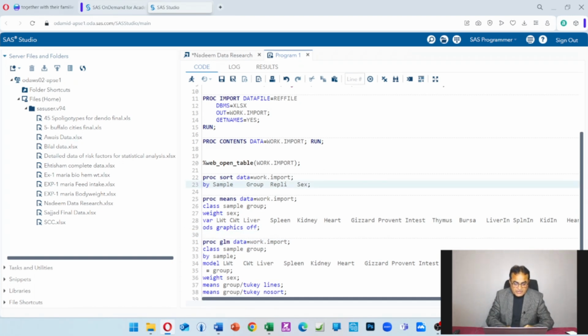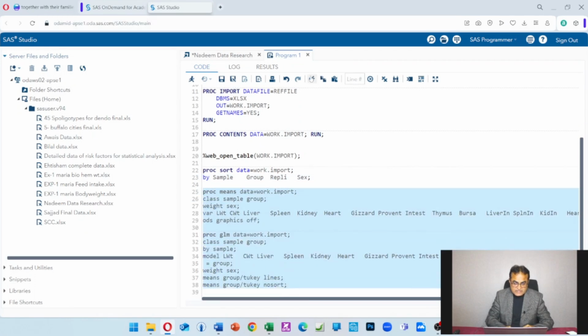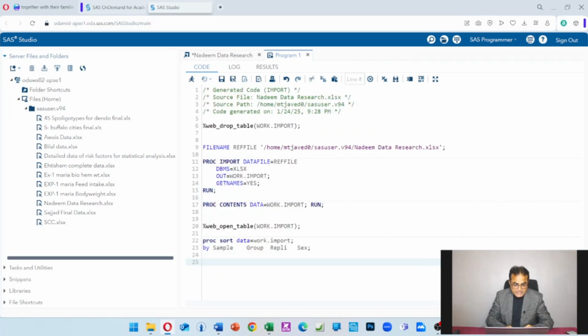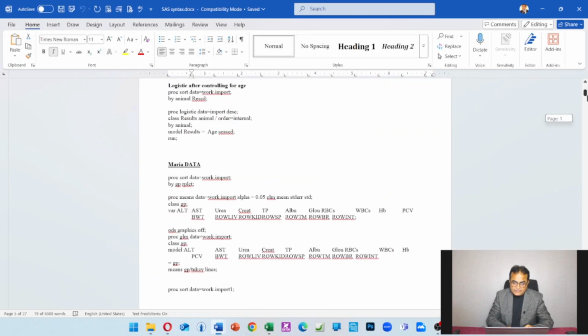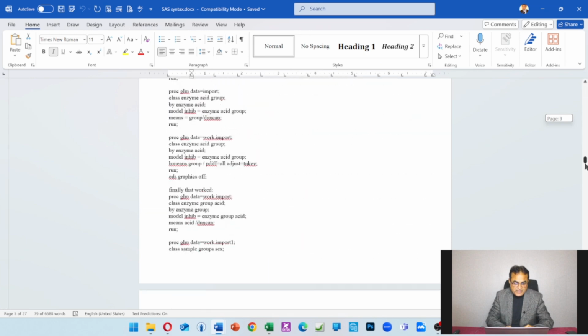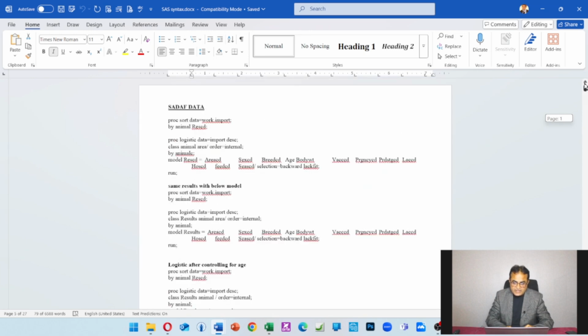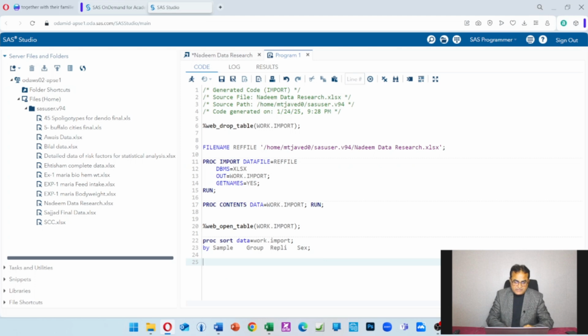So here, I can delete all this syntax. Over the years, I used various syntax and then they were copied and made into a file. So here is my syntax file actually, which I made over the years doing data analysis for various students. I'm copying here because it's difficult always to remember everything. It is better to have your notes. So let's write.